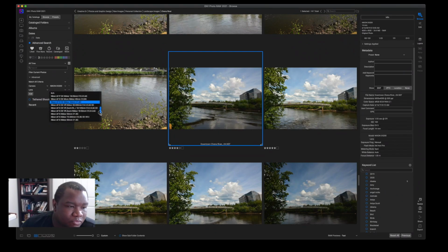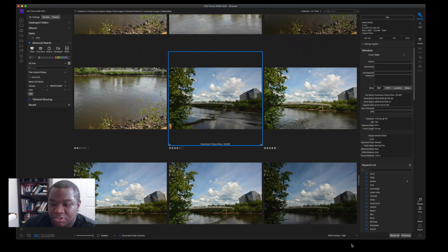And that's not ON1's fault. That's just the way that the metadata was captured into the photo. If I find a way that you can add the lens into the metadata later on down the line, I'll let you know, because there is an option right here for lens.